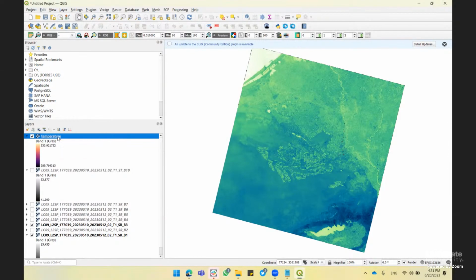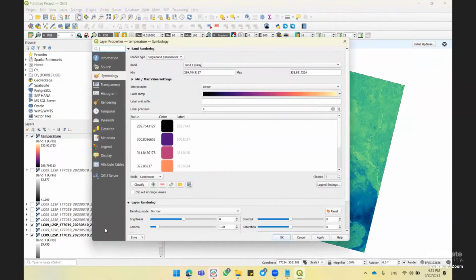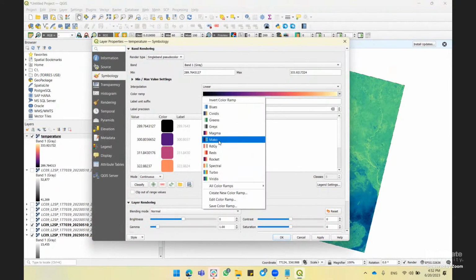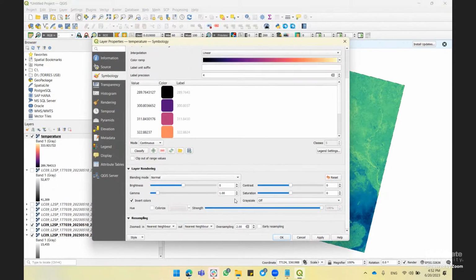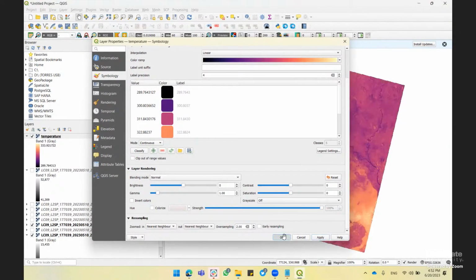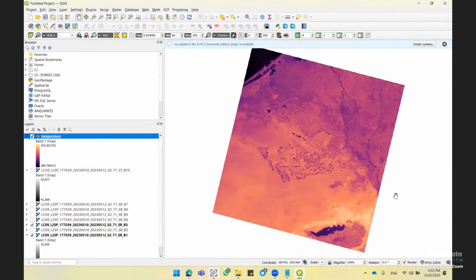Because mine is doing the first one. Let me redo it again. Color ramp. Magma.